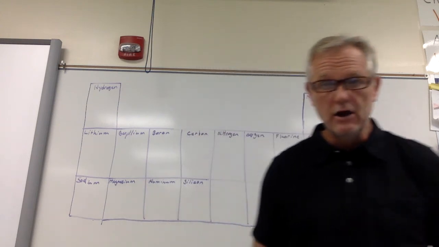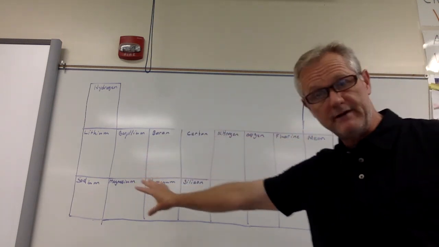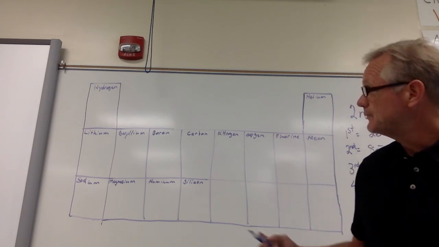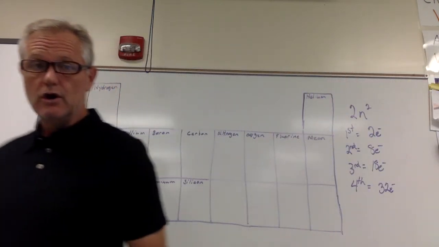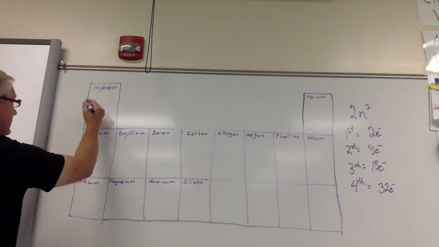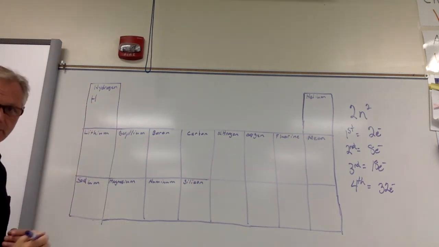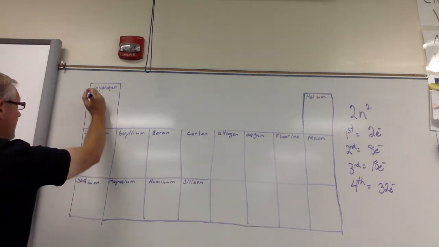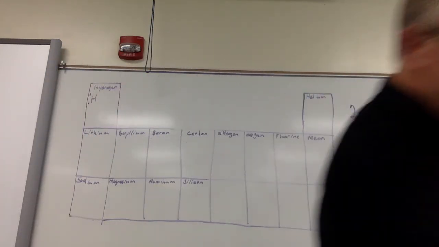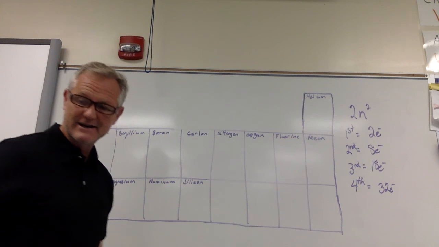So how do we go about using this? Let's go through it. Everyone should have a copy of this either in your electronic notebook, or if you're seated, you should have a hard copy of it. I'm going to come over here and write hydrogen as a nuclear expression. In your nuclear expression, I'm going to do this up here in the left-hand corner. I put the hydrogen symbol, then its atomic mass, which is 1, and its atomic number is 1. You say, well, Mr. Vance, how do you know that? Well, I have my resource packet right here in front of me. So it is 1 and 1.